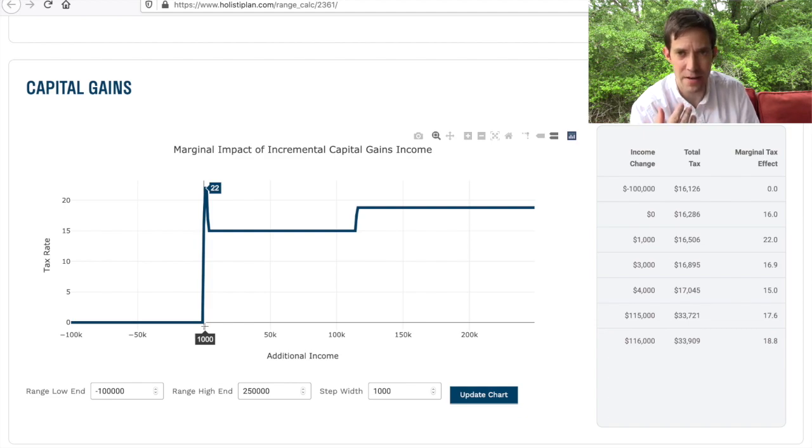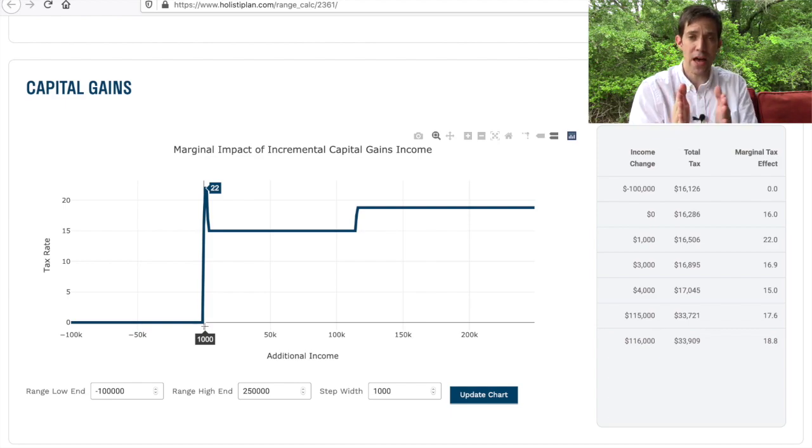And we've had people write in because, remember, we've had in the scenario analysis a little section that says your next $1,000 is taxed at X. And they say this is wrong because you can't have capital gains create 22% in tax. And that's normally true except when the taxpayer has a capital loss.